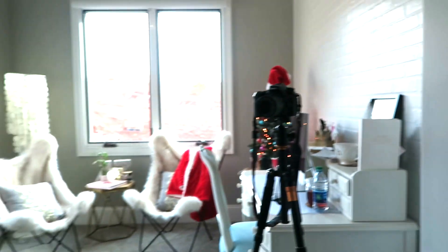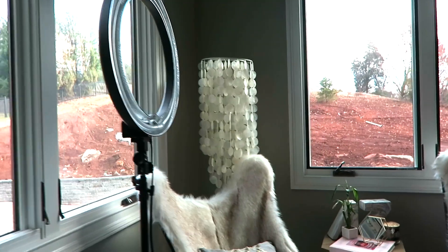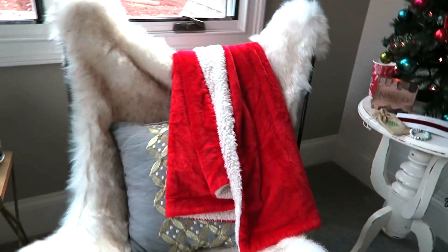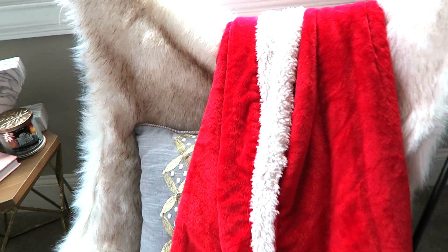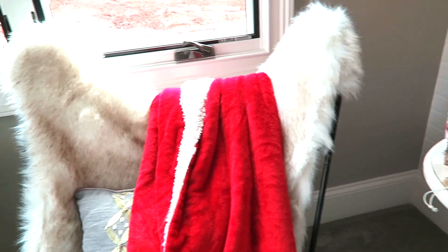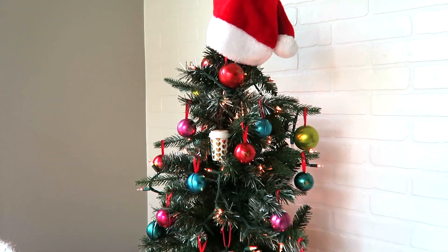Then we come into my filming and sitting area. I have my camera — I'm filming this on my vlog camera, by the way, so that's why you see that camera in the background. I also have my ring light and chairs. I want to decorate that table more. I got this furry red blanket from Aerie a few years ago or maybe last year, and it's so fun draped over my chair.